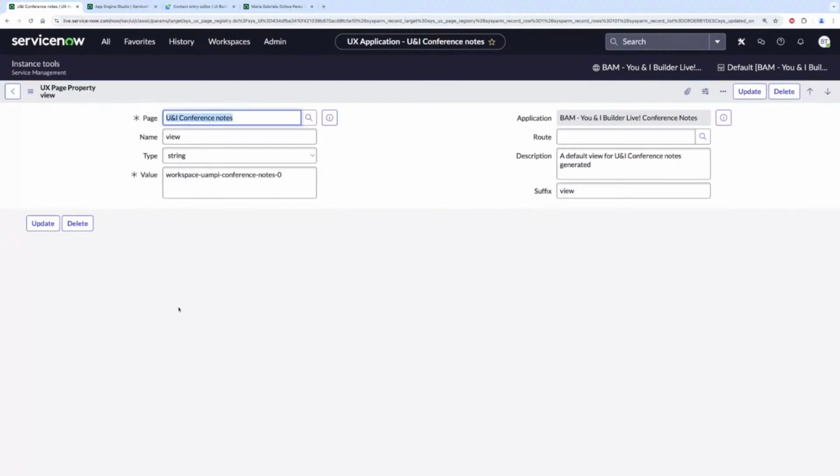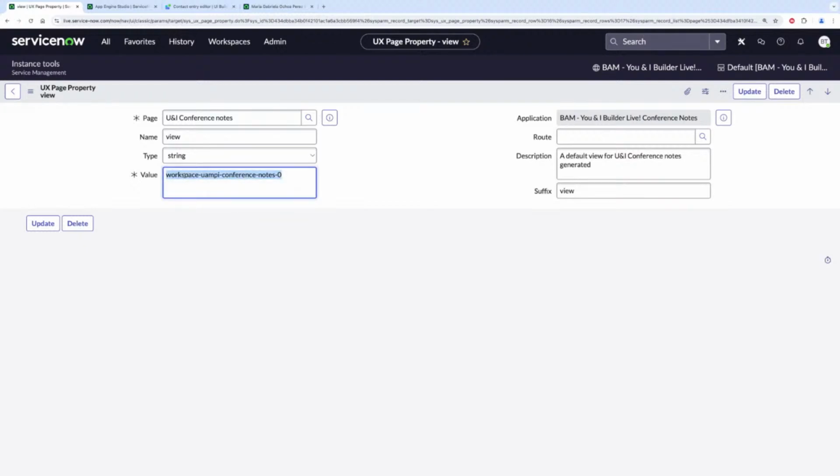View. Yeah. So this is a good note to make when you're working with workspaces. One of the common questions that we get is like, how do I use a different view or something like that? And by default, all of your workspace pages are going to point to whatever view is specified in this UX page property.